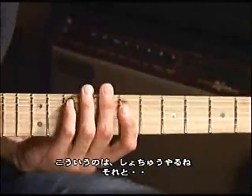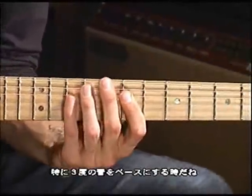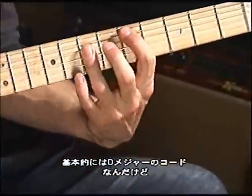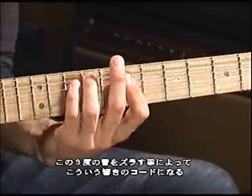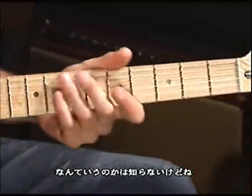And I do a lot of things where I move the bottom of the chord. Sometimes I switch around in different ways where I'll put the third in the bass. So I'm technically playing a D major there. But then, because the third's in the bass, I can slide it up and make this kind of chord. I don't know what it's called. But.